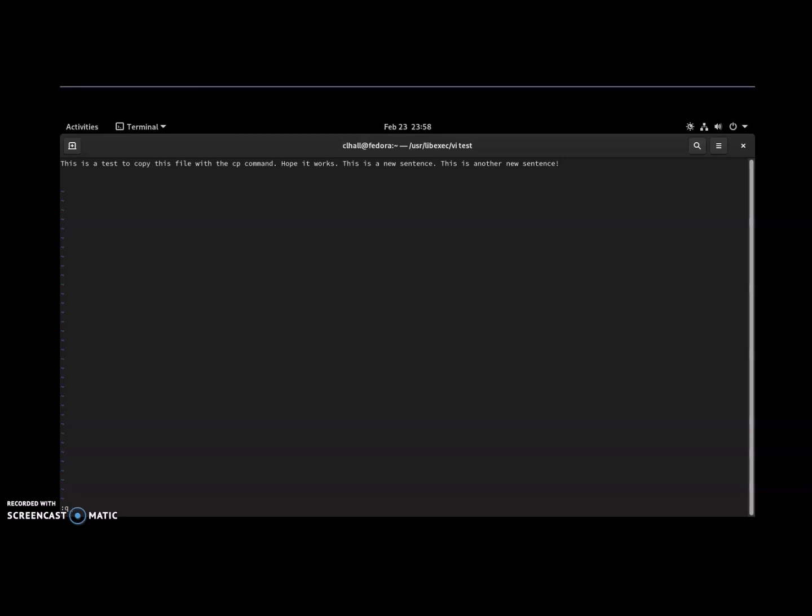So to exit, you can type W and Q, and it will write and quit the change. You write and quit to the file. If you don't care about the changes that you made and you still want to quit, you can go ahead and type in Q followed by an exclamation mark and it would just quit without asking. It basically ignores that prompt.